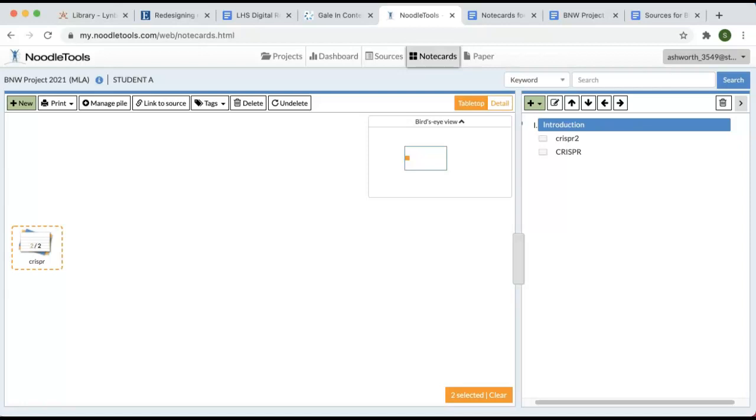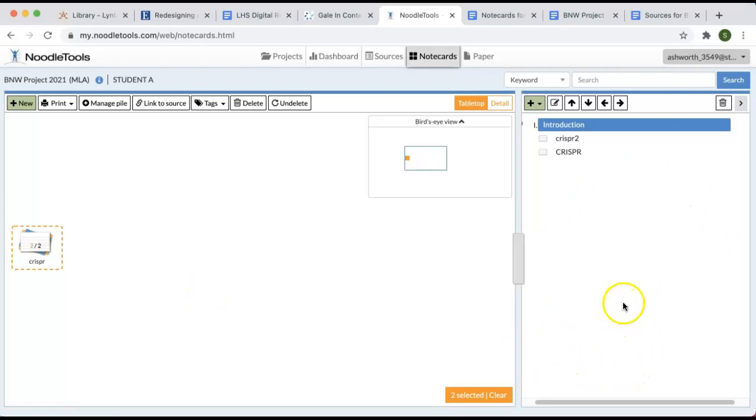So you get to note cards and outline in the same spot in the note cards tab up here, and in order to toggle between them, it's actually very easy. One is on the left and that's the note card section, and then your outline section is on the right.